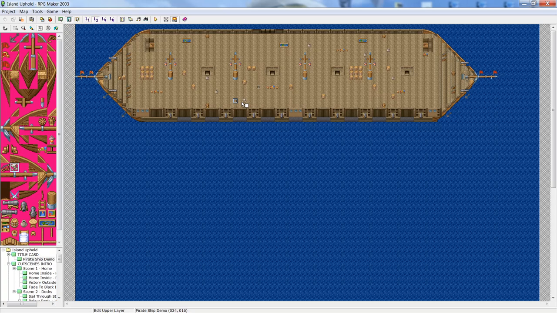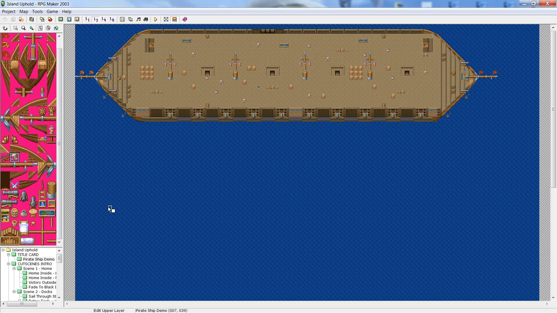There's dead all the pirates that were lost in the war that just have more, sorry. All right, so I'm going to leave it at that. This has been RPG Maker 2003, how to build a basic pirate ship, left to right. This is Colin, your host. I'm signing off until the next one, until tutorial three.